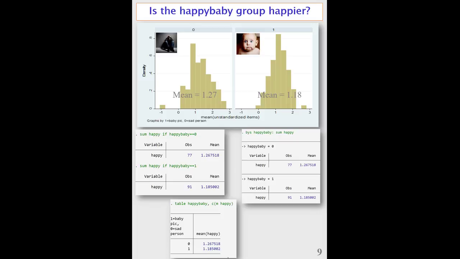One is through the summarize command. Summarize the happy variable if the happy baby equals 0, and summarize the happy variable if the happy baby is equal to 1. And then you get here the 1.27 and 1.93. That'll work. There are two other ones that I showed here. One is bys happybaby, show me a summary of happy. That will do the same thing, but in slightly different ways. And that table command that we looked at before will also work. Of course, if you encounter these kinds of things in the wiki pages, there is no need to change something that's there to another command that does exactly the same thing. It's nice to know that you can do it in different ways, and as long as you get the right number, well, great.